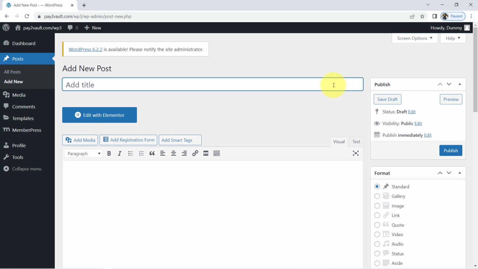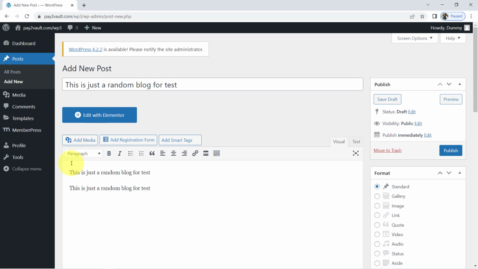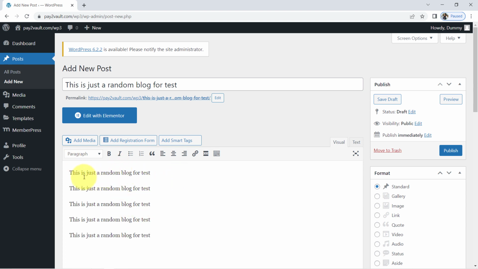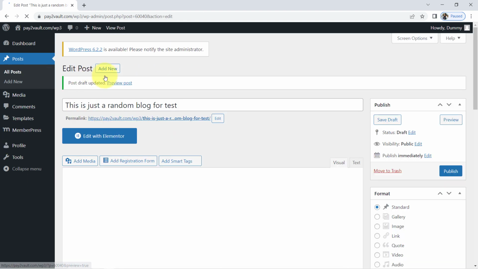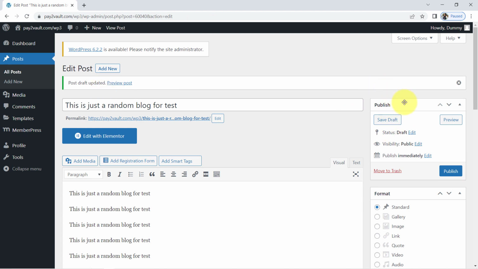Firstly they are going to review this blog, and then they are going to change the status from draft to publish. So this is just a random blog for testing. I'm providing this particular title. How about I directly paste the same content here? Again, I am telling you this with an example, so that is why I am drafting a dummy, a test blog only. Now I will click on the save draft button. Now you will have to assume that recently a new author has been created and submitted a blog by simply drafting the content.